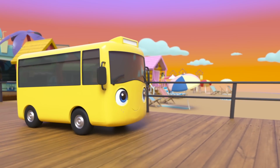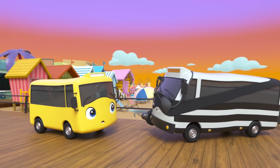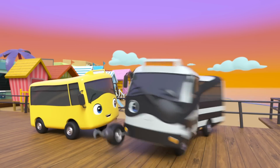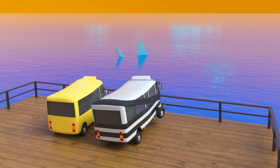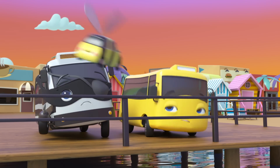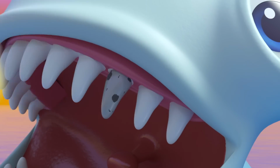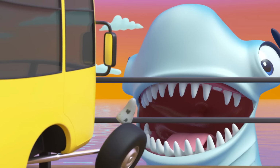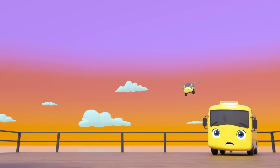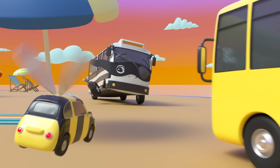This summer, I was at the beach, but then I saw... No. Yes, pirates are even cooler than sharks. Yar, my hearties. Okay, the parrot and me, we found a shark, but he had a sore tooth. So we decided to take the tooth out with a little help from... A friendly little bee! We took out the sore tooth and then... They played catch with it! Gotcha! And they played on the beach all day long.